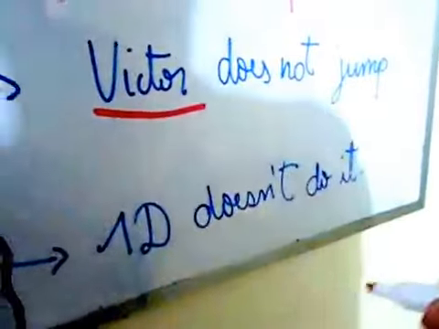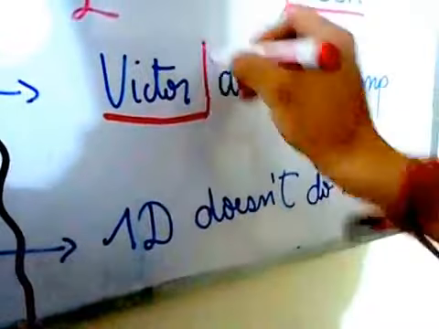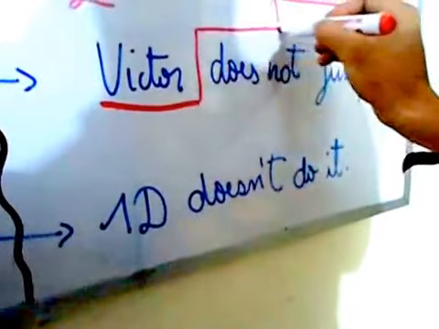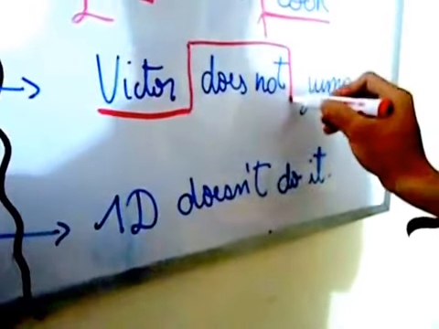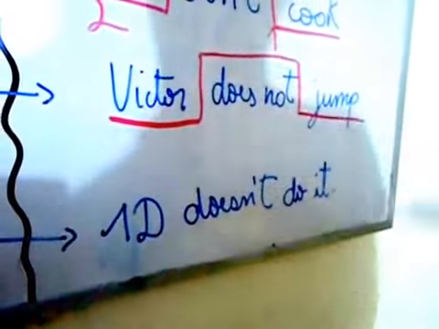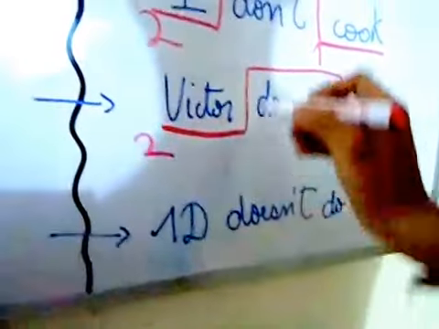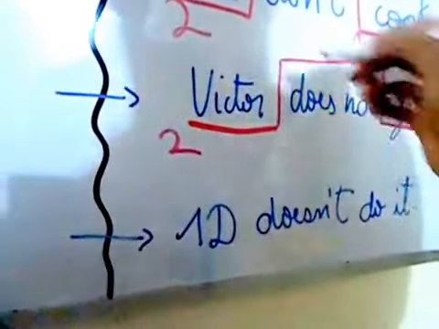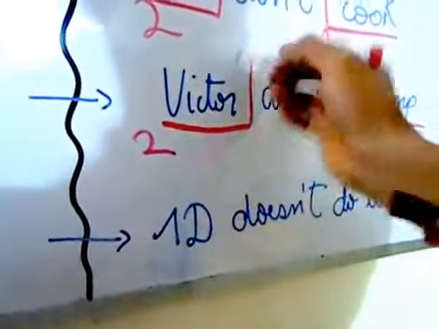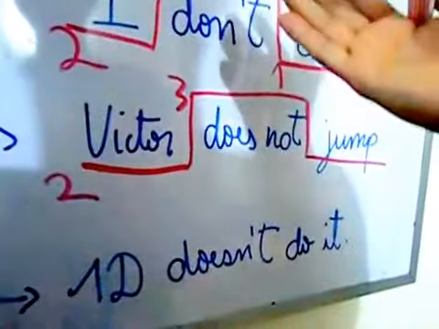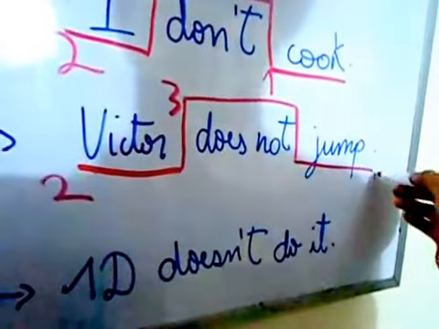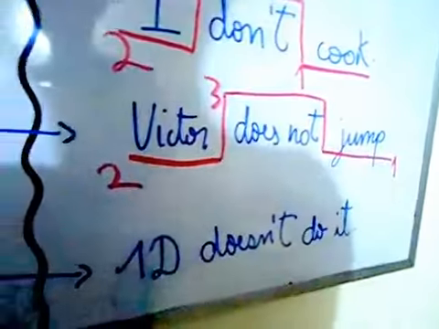We start with Victor with the standard voice. So with the standard level of our voice. Then we raise our voice on jumps, the number 3. So the high level. And then the low.